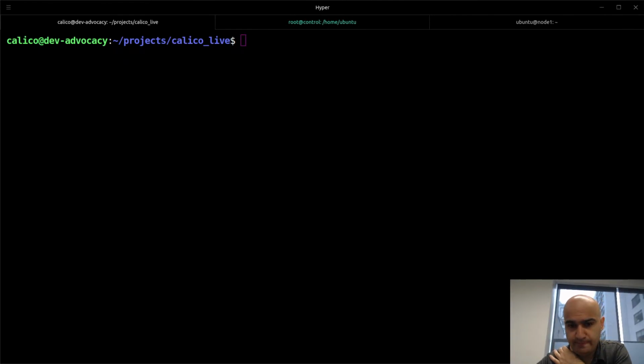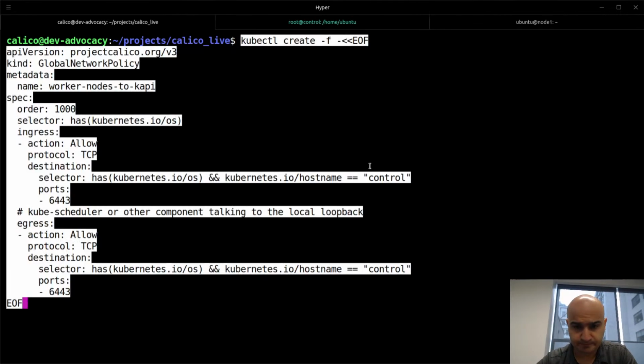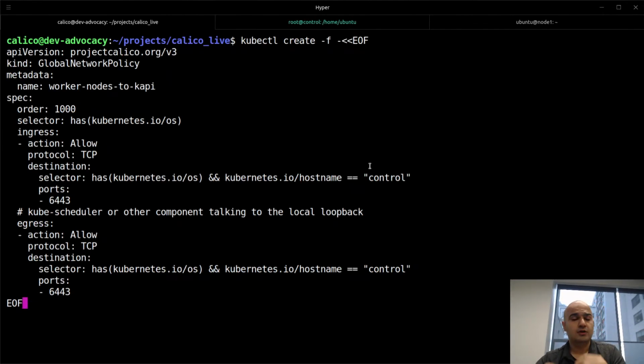Now, next one. One thing that is very important is the Kubernetes API server. No matter what sort of CNI or plugin or workload you install, if they want to know something about the inner workings of your cluster, they need to communicate with the Kubernetes API server.